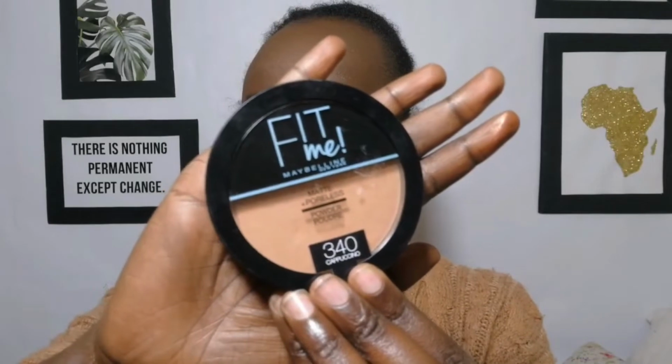Yeah. So I'm removing that powder and blending it all over my face, and then I'm going to use this Fitme powder in shade 340 to balance everything out, make sure that everything blends well together, and also set my foundation on the edges of my face, along my nose. Yeah. I wanna lock in your love. I think we're close enough.